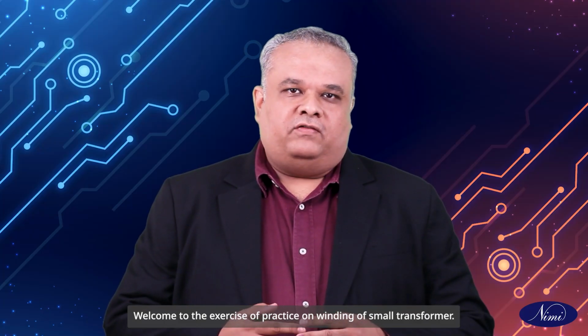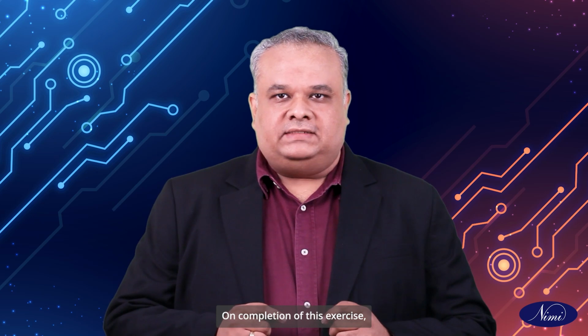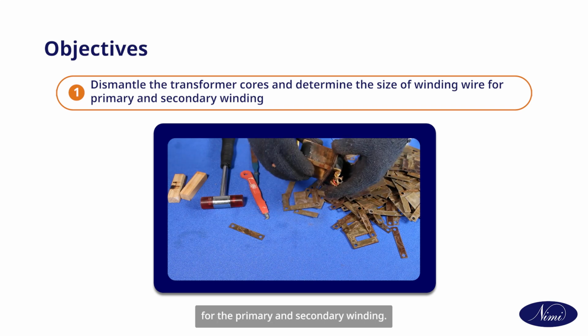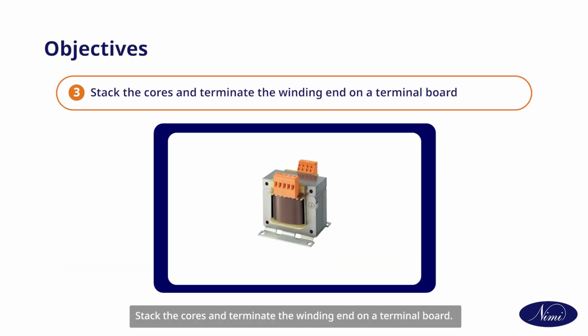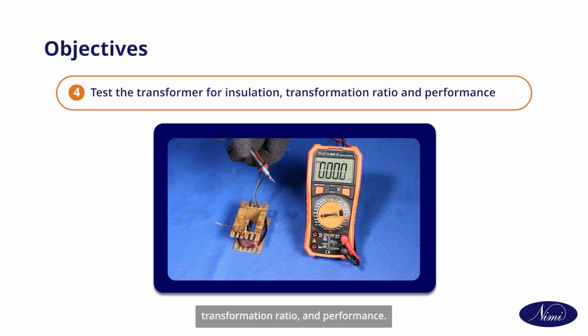Welcome to the exercise of practice on winding of small transformer. On completion of this exercise, you will be able to dismantle the transformer cores and determine the size of the winding wire for the primary and secondary winding. Wind the primary and secondary windings over the bobbin. Stack the cores and terminate the winding end on a terminal board. Test the transformer for insulation, transformation ratio, and performance.